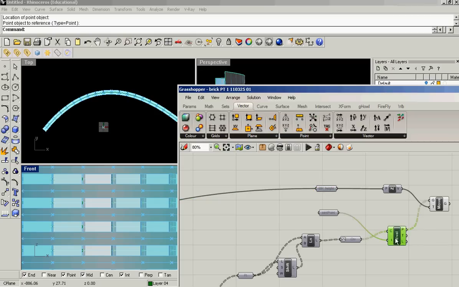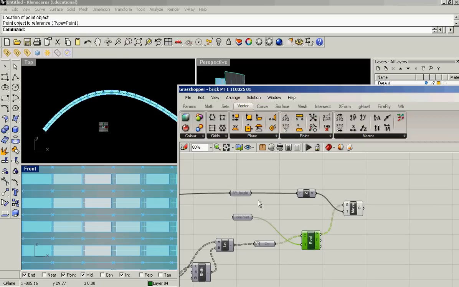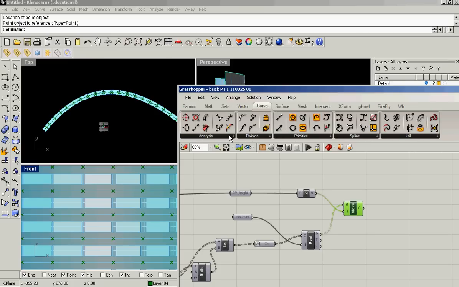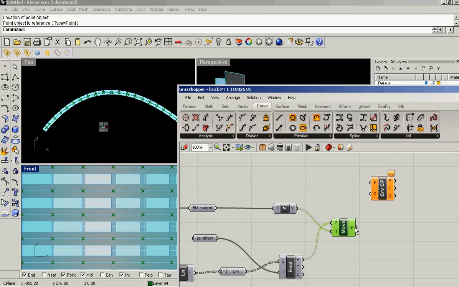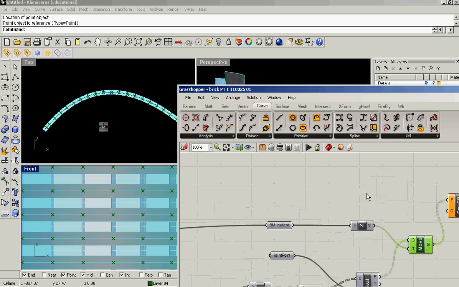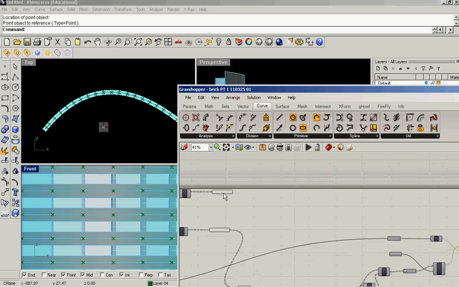Now what I have is that point moved up. But what I really want to do, that point may not be on this line. It happens to be right now because you can see my wall is not moving in section. But if the wall starts to move in section, this point won't necessarily fall along that line in the course above. But what we can do is use curve closest point to say, what is the closest point to this moved up point from below to our upper course line?